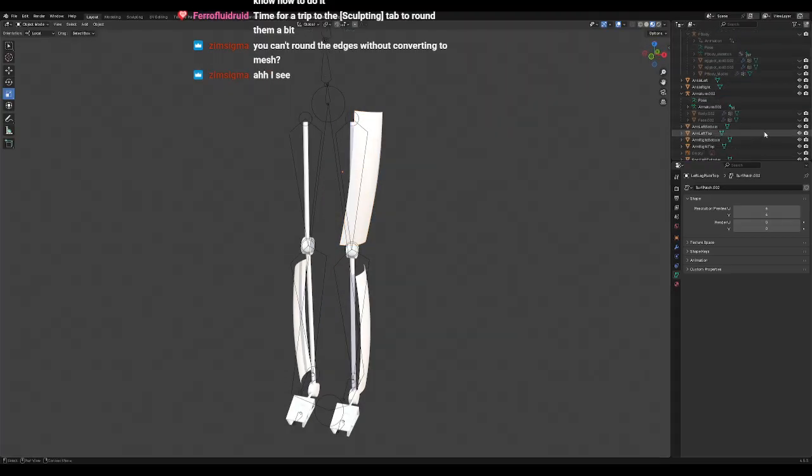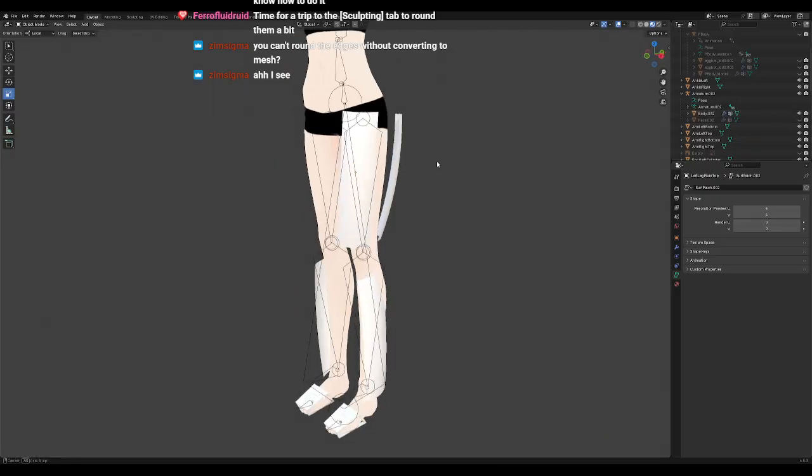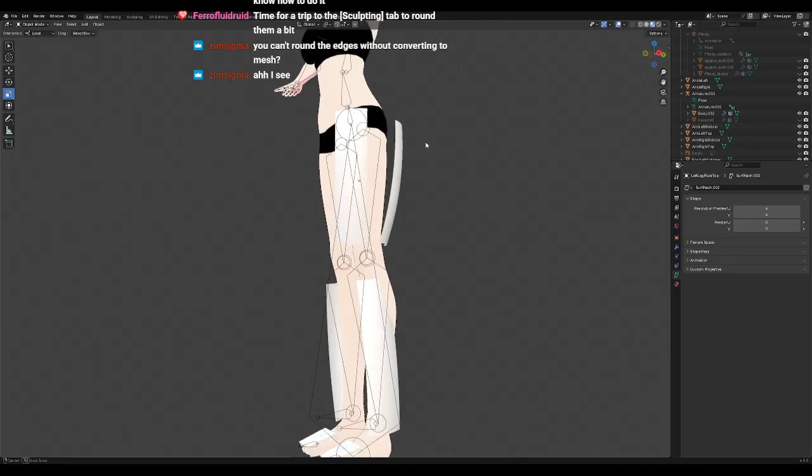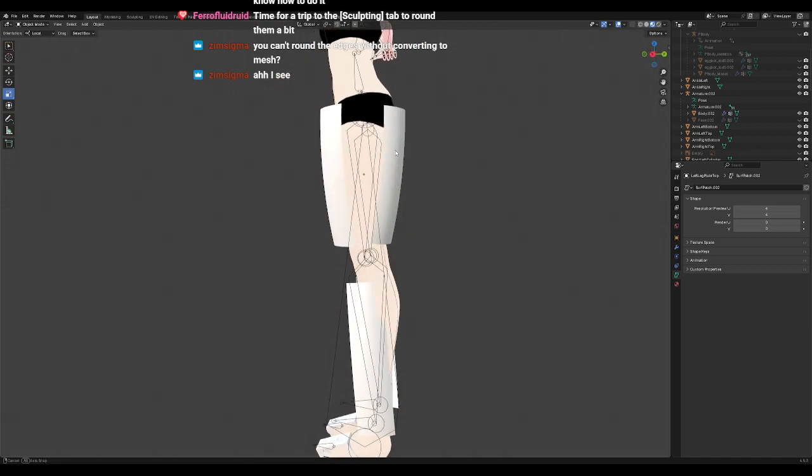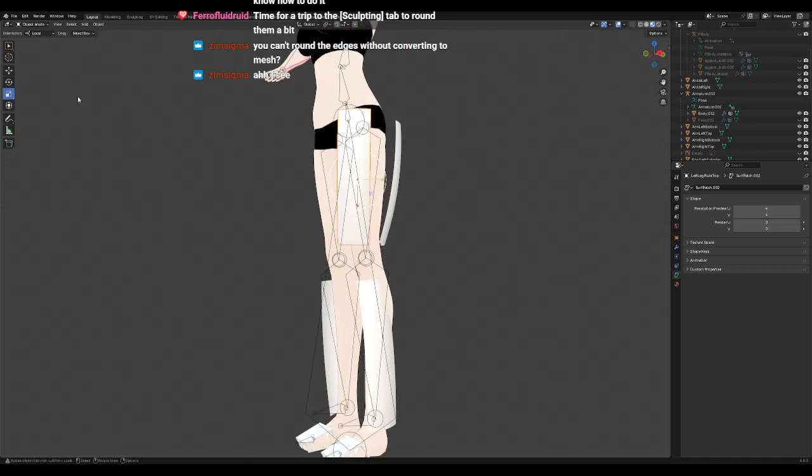I guess actually, how does this look when it's split like this? No, actually, it's not that bad. I just need to get the angles more lined up.